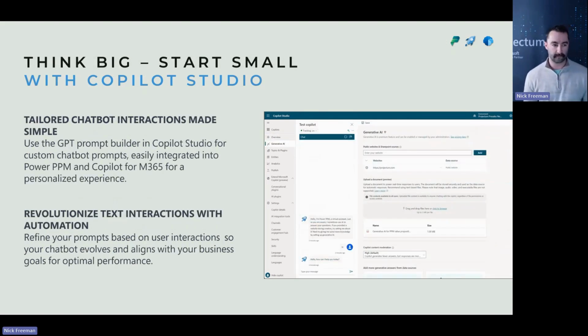The big topic on this slide, think big, start small, is really crucial here, because we're going to start with quite a small topic and build it out, and you can start to think about some of the things you can do with this. It has the ability to interact with all different types of data sets, whether that be websites, which we're going to work with today, documents, or SharePoint sites. And if you're a little more skilled, you can start to read data sets such as SQL servers or Dataverse, if you like.